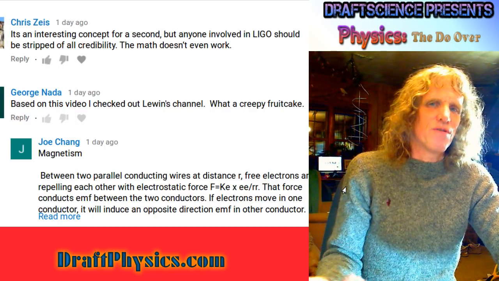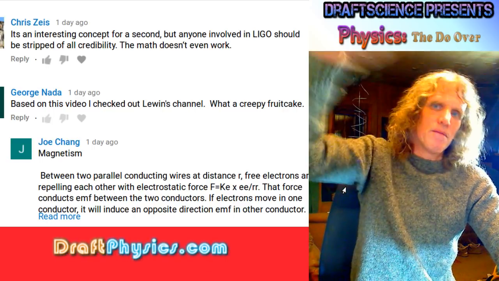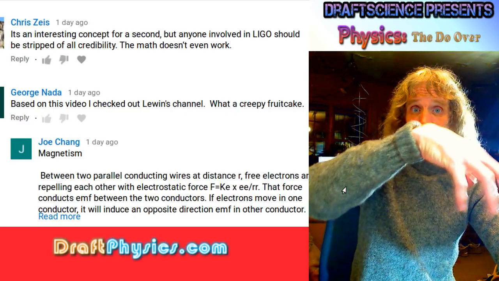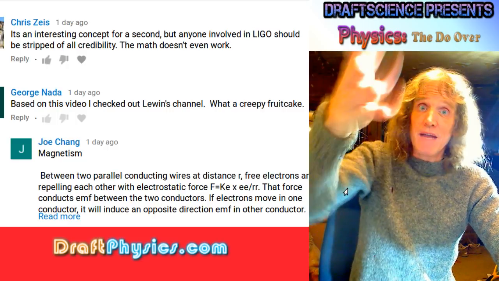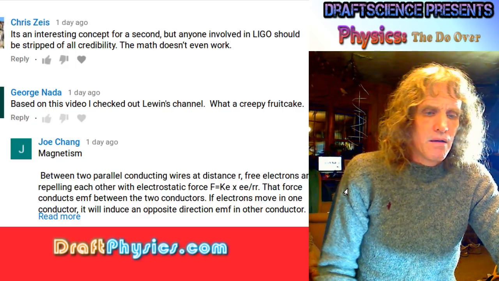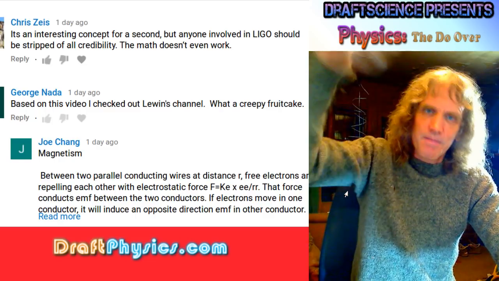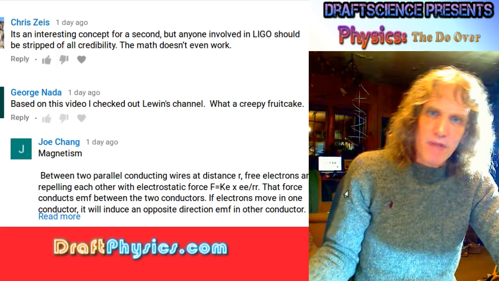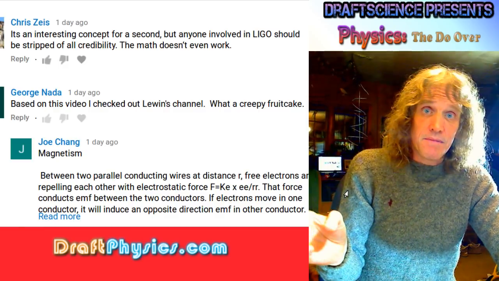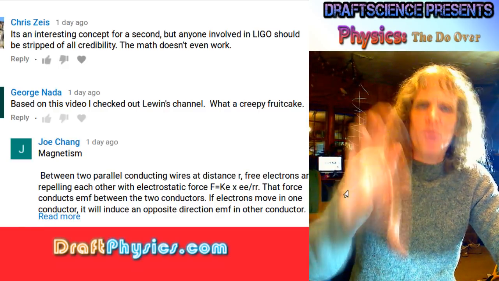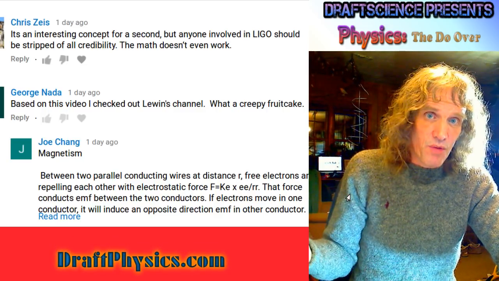I mean, wouldn't the first thing you do after you made this thing be something like, let's swing something heavy above the mirror? The mirror's above ground, so they could put some heavy lead ball, like a crane with one of the big heavy balls on it, and swing it, and see if your detector can pick up the motion of the gravity from the big heavy ball, right? Because technically, the amount of gravity that lead ball would be creating at 10 feet, let's say, maybe less, but at 10 feet, would be more than the amount of gravity signal they're receiving from this stupid black hole 5 billion light years away.